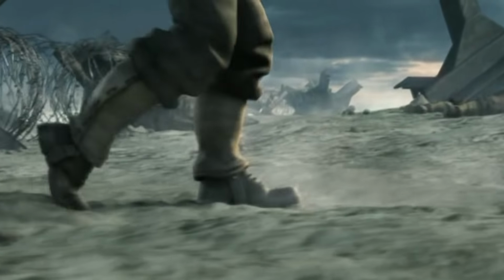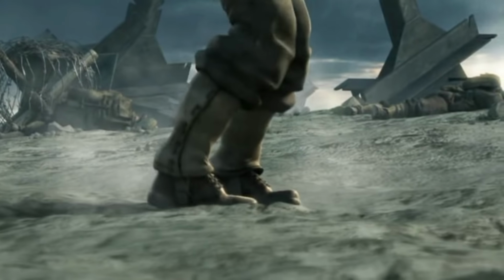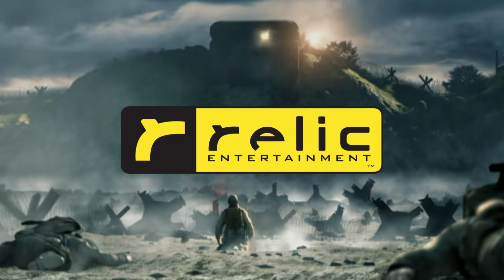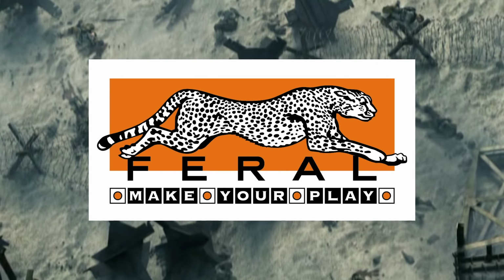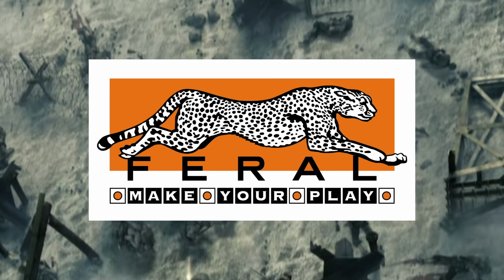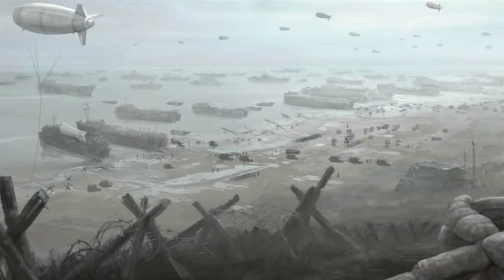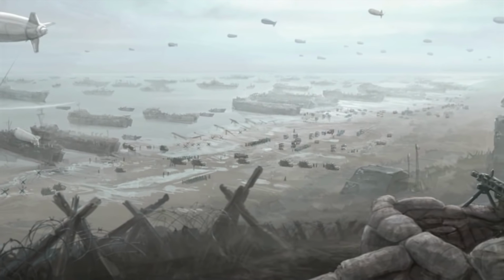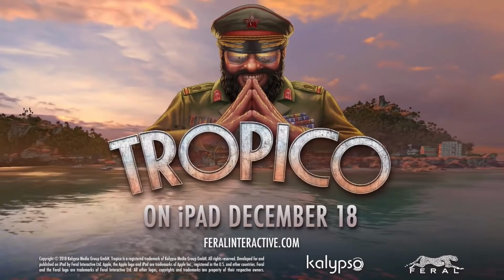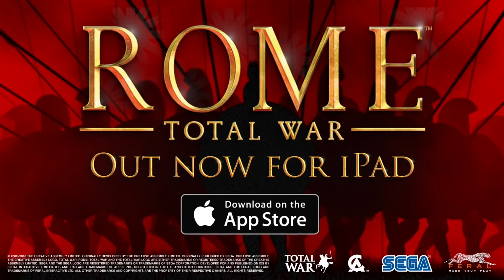The iconic real-time strategy Company of Heroes has arrived on the App Store. Originally developed for Windows by Relic Entertainment, Company of Heroes has been designed and developed for tablet by Feral Interactive. You may remember their prior catalogue of iPad strategy games from Tropico and Rome Total War.